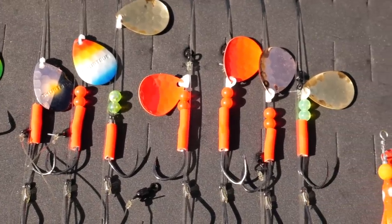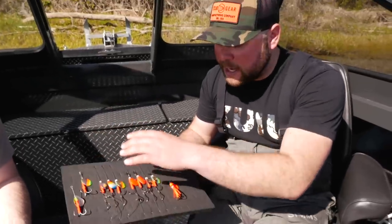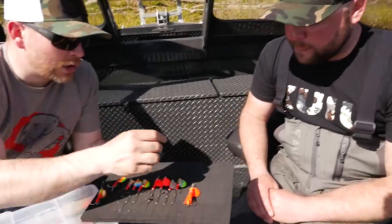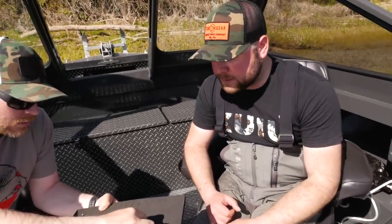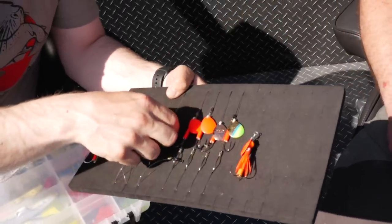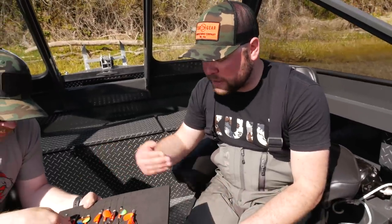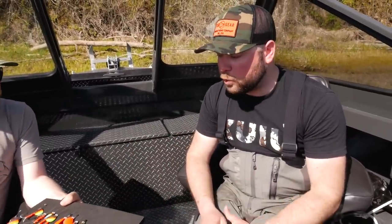Above 60 degrees I put the bait away. I'm still incorporating some super baits, but I'm adding spinners to my setup. Looking at what I have here, there's a lot of red — and yes, I really like red, pink, and chartreuse for springers; those are always my go-to colors. One thing I notice is that golds tend to work a little better in the morning and coppers in the afternoon, though I've caught fish both ways.